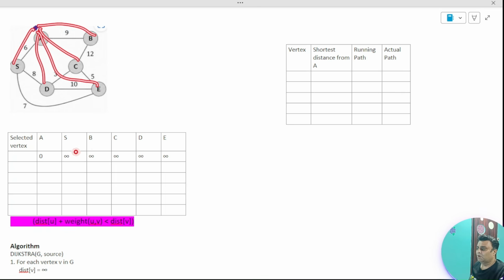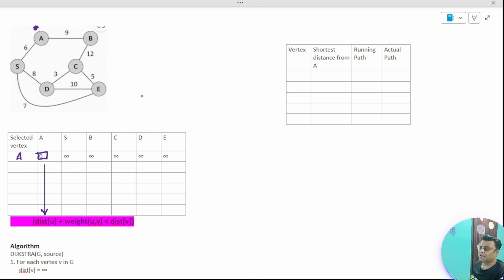And hence all these points are at infinity distance from that particular point from where I can get into A by crossing it just at 0 distance. Therefore, when I do this, my selected vertex will be the minimum vertex in this particular row, and because A is now selected, I will not do any further operations on this particular column. Now what am I trying to do?